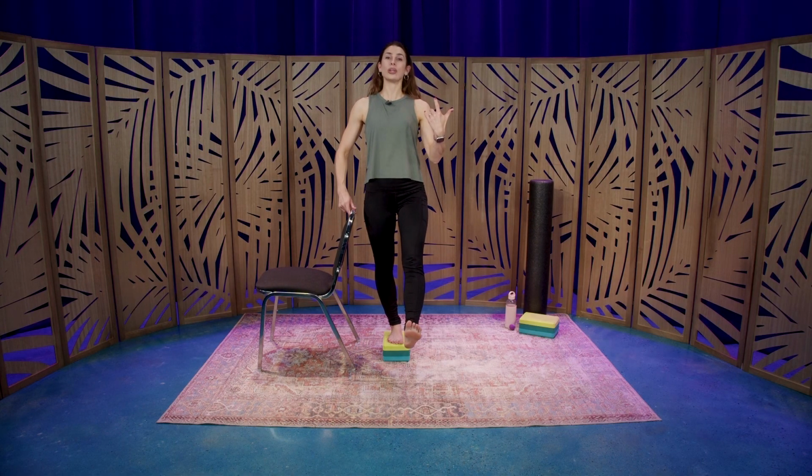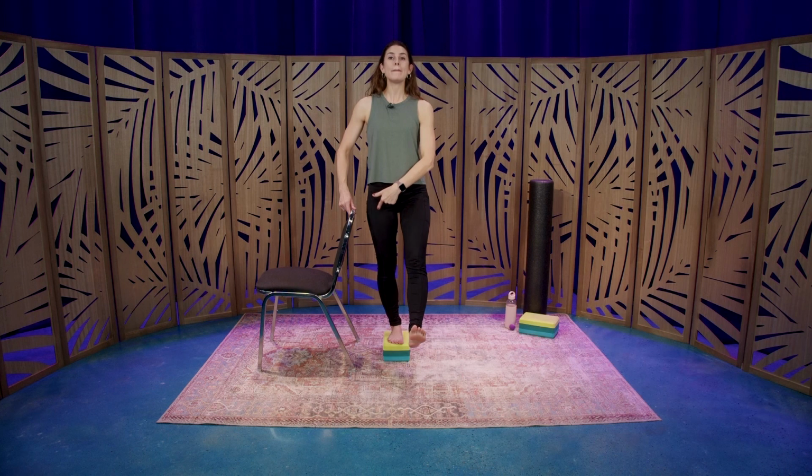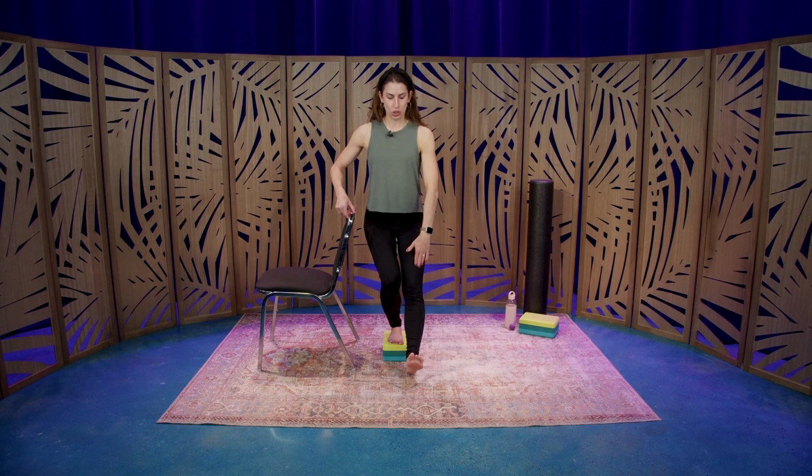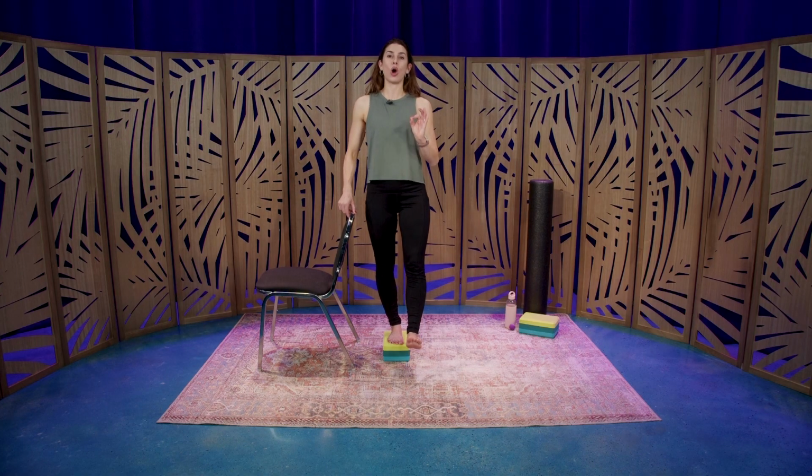Think toes to the nose. Your goal is to stay fairly upright, and we're going to bend our left knee. If you have good ankle mobility, your right heel may touch the ground. If you're feeling pain, do not go as low.